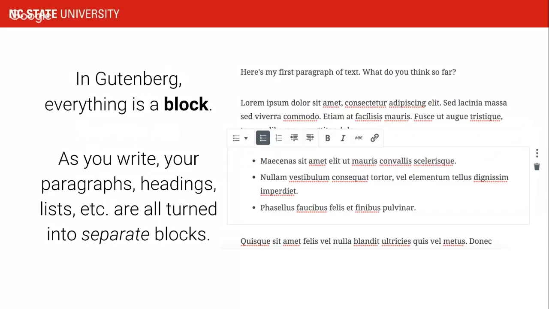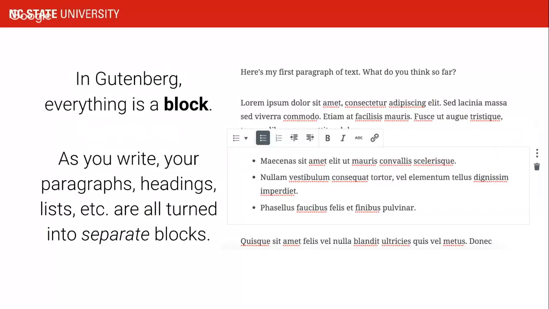If you want to do something interesting or different with your content, if you want to rearrange things, if you want to format it differently, that's where having blocks becomes a really powerful tool. So here in the screenshot, we have a bulleted list or an unordered list with bullet points. And you see that this is a block, and you can tell it's a block because it has this little gray outline around it. It has a toolbar attached to the top that gives you the formatting options that make sense for a bulleted list. And then over to the right-hand side, you have this little 3-dot menu. Just this past weekend, I heard somebody refer to it as a kebab menu. And then a little trash can if you want to remove the block entirely. Not pictured in this is also a control for moving a block up and down or grabbing and dragging and dropping it.